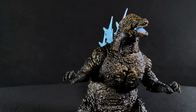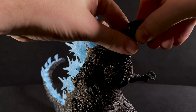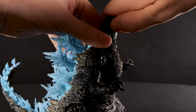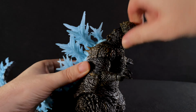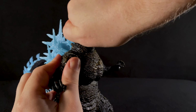Now let's swap out the head for the alternate face, which has a much more neutral pose. You'll see here that I actually had quite a bit of difficulty popping on the alternate head. I had to stop the recording briefly and heat up the figure with my girlfriend's hairdryer for a few minutes, plus the spikes on the guy's head were pretty sharp, which added to the challenge of swapping them. But once I gave it some heat treatment, it snapped on with no problems, just like the tail.